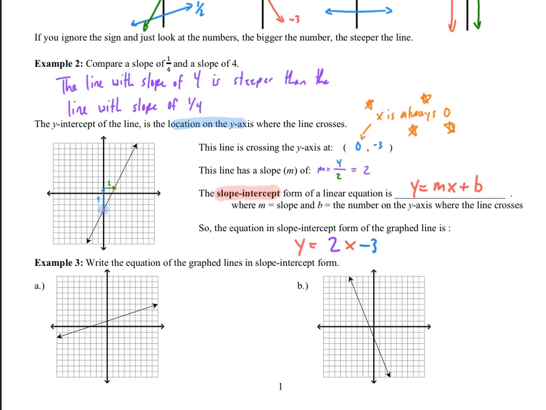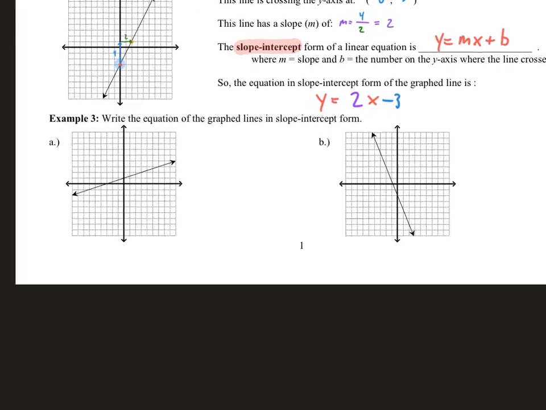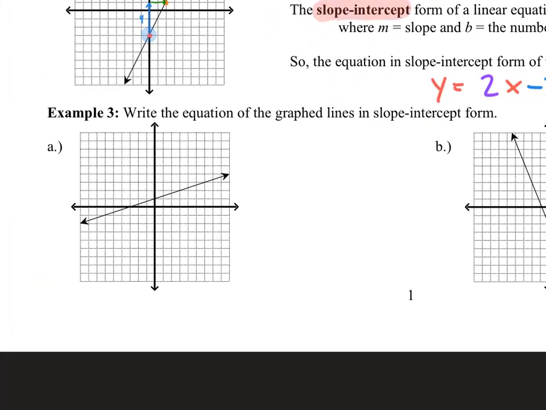So again, what that tells me here is that the line will cross the y-axis at negative 3, and that it will have a rise of 2 compared to its run of 1. So rising 2, running 1, rising 2, running 1, rising 2, running 1. It's that constant change between the points. So it's going to do that same thing here with these 2 lines.